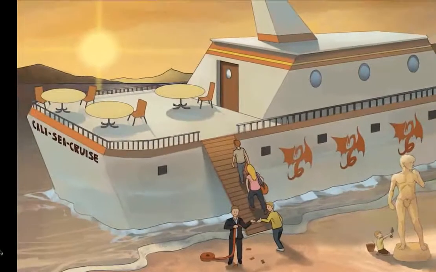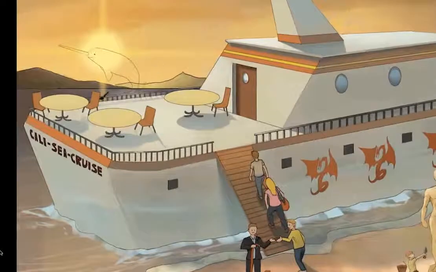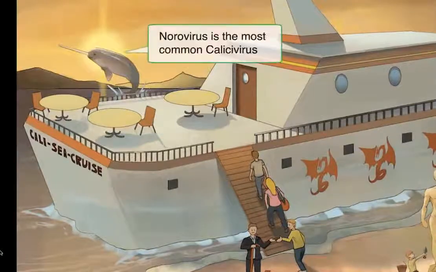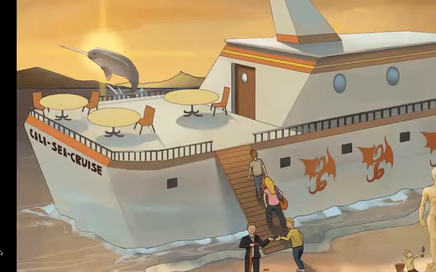And now we get to the real fun. Board relevant material specific to Calicivirus. First, the most common type of Calicivirus we deal with clinically is norovirus, sometimes referred to as Norwalk virus. So let's add a memory hook for norovirus. We'll add a narwhal breaching out of the water. So what's a narwhal? Well, it's a fictitious character, a legend, a sea unicorn. Actually, it's not fictitious. It's real, supposedly, but I personally choose not to believe in narwhals. Anyway, here's the mystical narwhal to represent norovirus.